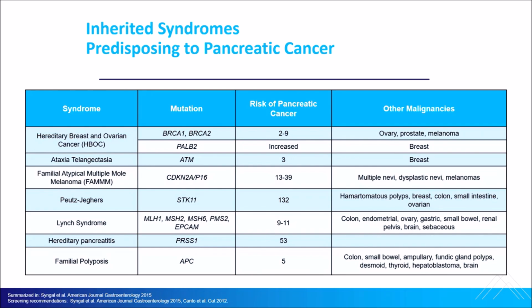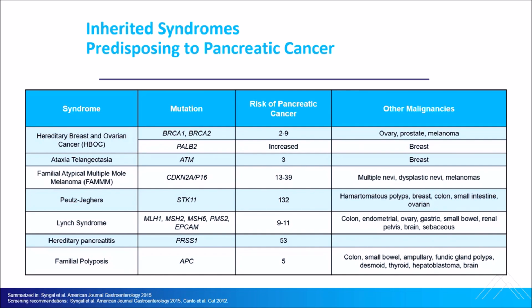And then we have Lynch syndrome, which causes a modest increased risk in pancreatic cancer, along with colorectal cancer, endometrial cancer, small bowel cancer, gastric cancers, and some others, caused by germline variants in the mismatch repair genes. We have hereditary pancreatitis, a very, very rare condition, but associated with an increased risk of pancreatic cancer. And you'll often see familial polyposis, FAP, on this list as causing an increased risk of pancreatic cancer. It's uncertain if that's truly pancreatic cancer or just a misclassification of some of the ampullary cancers.